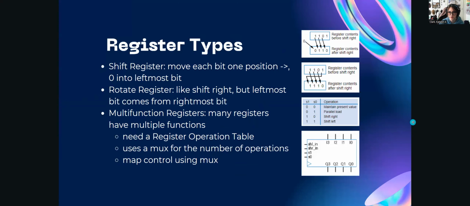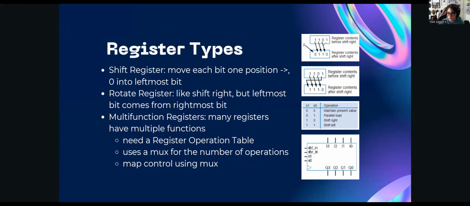So first off, we're just talking about some different types of registers. I talked about registers a bit at the end of my last review, but a shift register is a register that holds these values and then shifts them one position right and puts a 0 in the leftmost bit. It doesn't transfer over, or it doesn't carry over. So these go here, and then instead of having it carry over like this, that does not happen, and instead it just gets a new 0 number here.